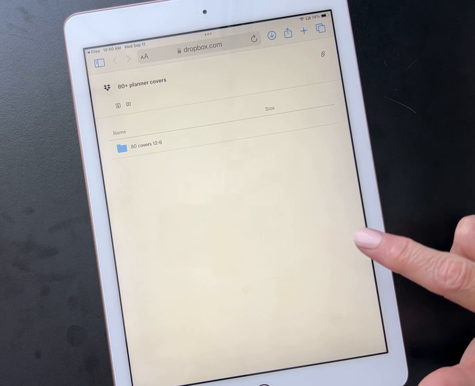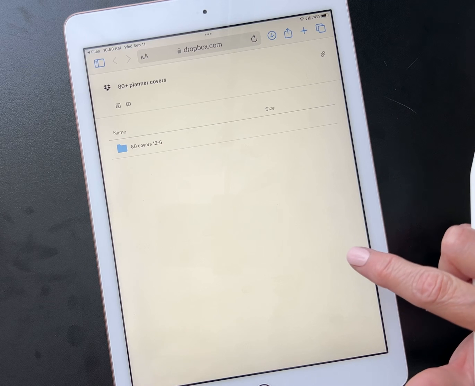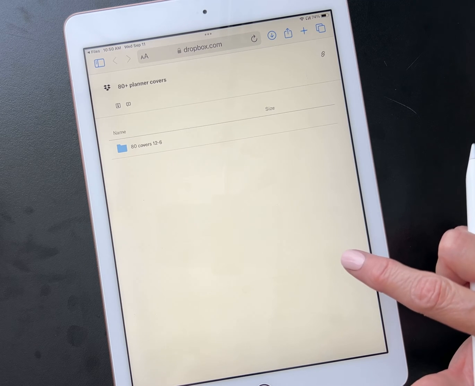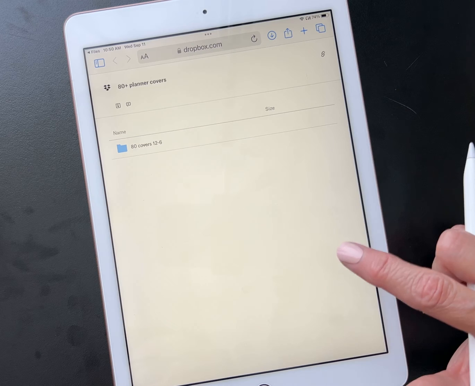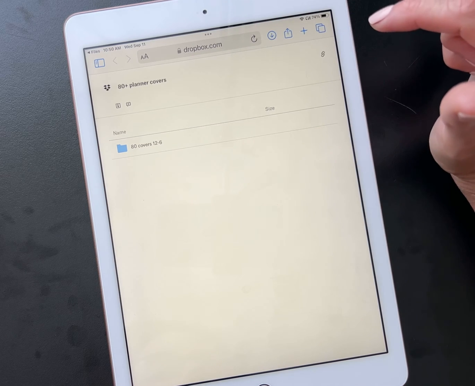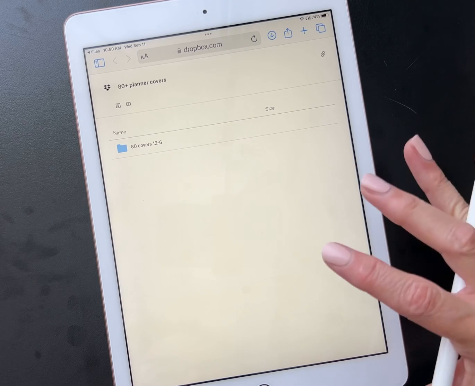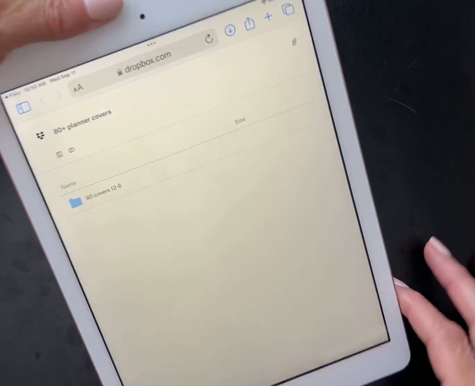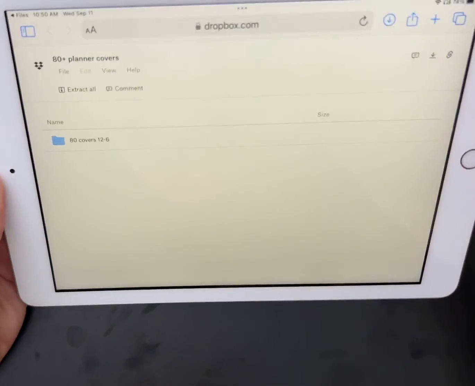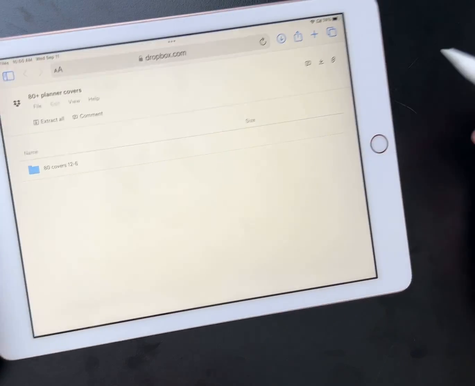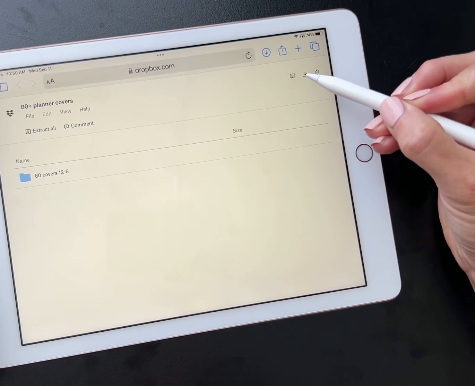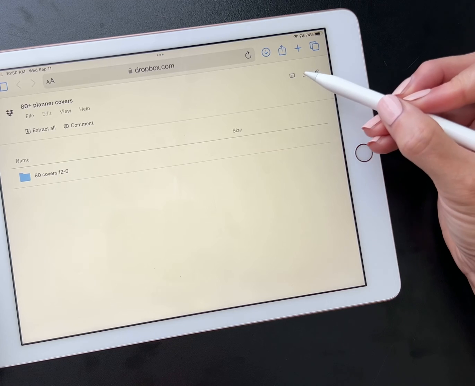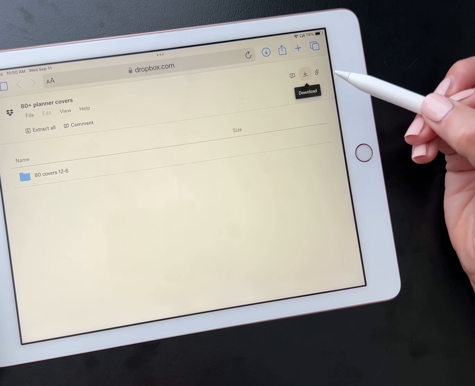So once we get to Dropbox, if you're getting any pop-up windows asking you to sign up for an account or get the app, do not do that. You only want to get to Dropbox.com. Now, recently Dropbox changed their interface. I do not have a black download arrow or somewhere that tells me to download. You have to rotate your device if you are in the portrait mode. And then right here over on this side, you'll see that black arrow that indicates download. So you click on that.